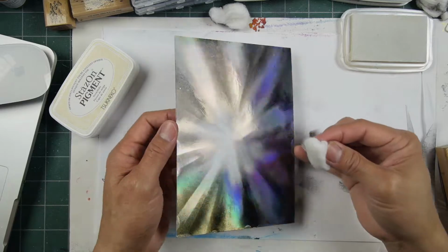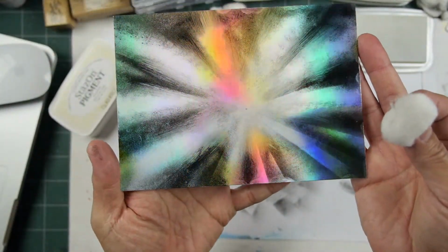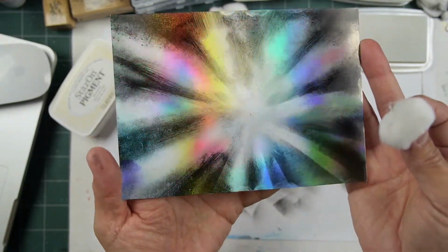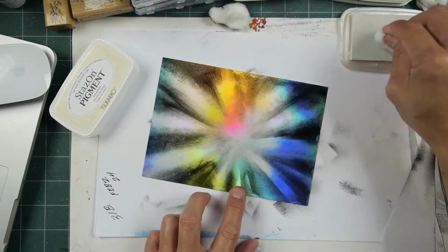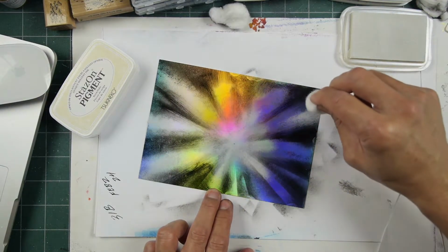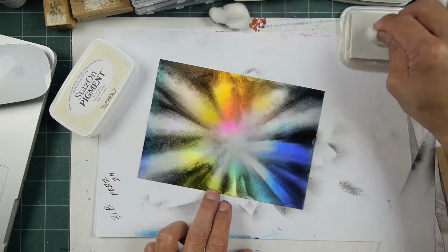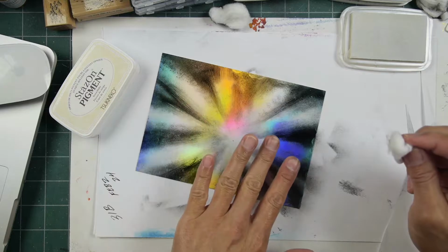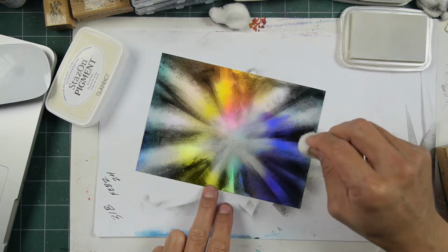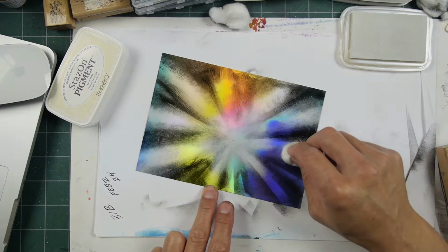I have to hold this up. It's kind of hard to tell, even sitting here, what that's going to look like. See that right there? Looks like I need a lot more white in some areas. Well, I didn't even apply some yet, so I'm adding it in. Okay, so I've gone black, then I'm going to white, but I'll go back with black again, okay? So see, it's more of a circular process. You just keep adding in a little bit more of what you want.